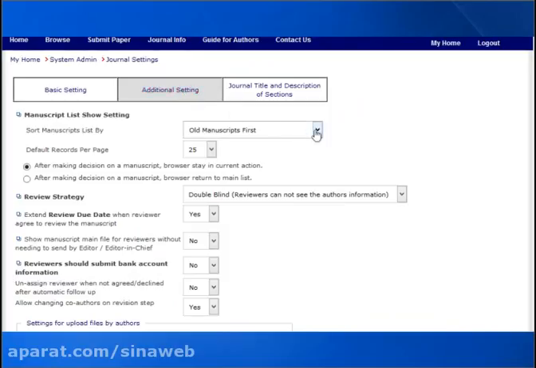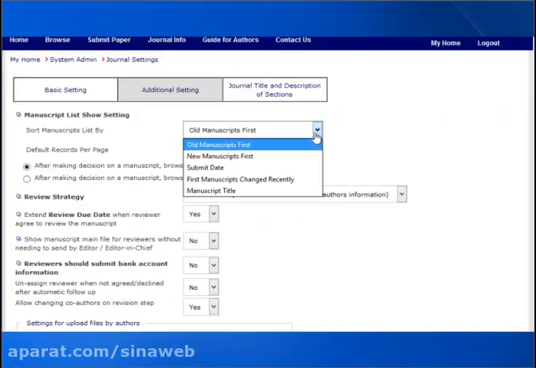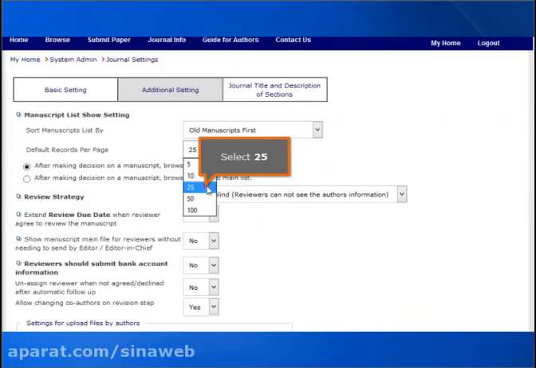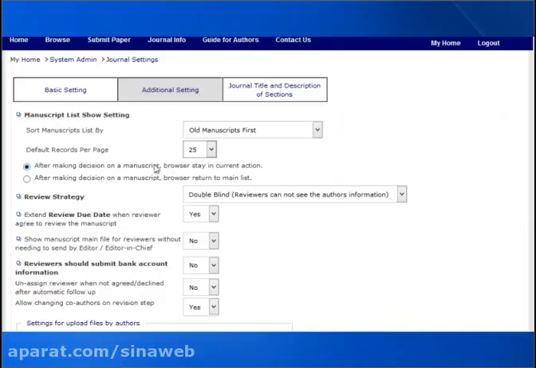The different options you have are old manuscripts first, new manuscripts first, and whether to be sorted on their submit date, etc. Also, you could choose a default number of records per page, which here is 25, but you could change it to 50, 100, and others. And also, after you make a decision on a manuscript, you could choose for the browser to stay in the current action or return to the main list of the manuscripts.